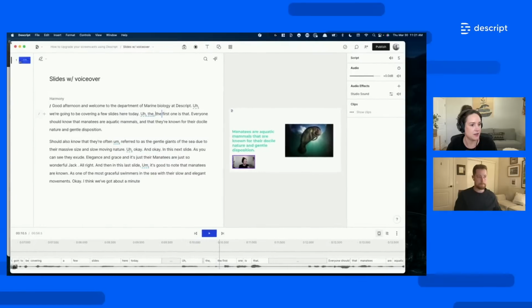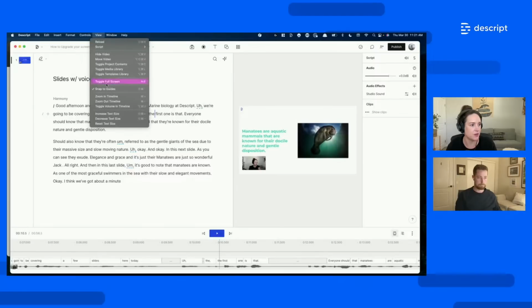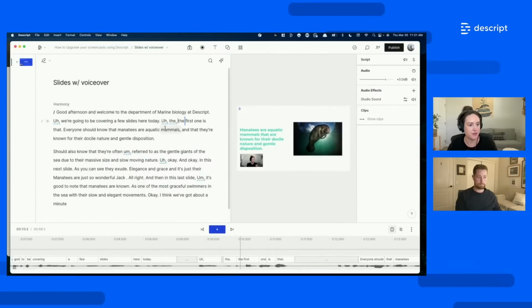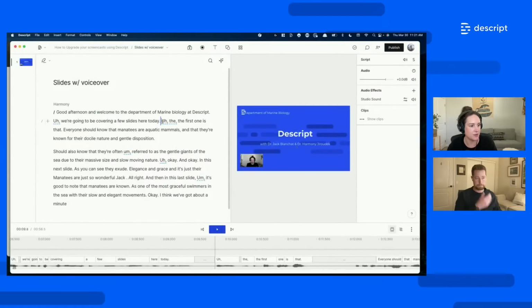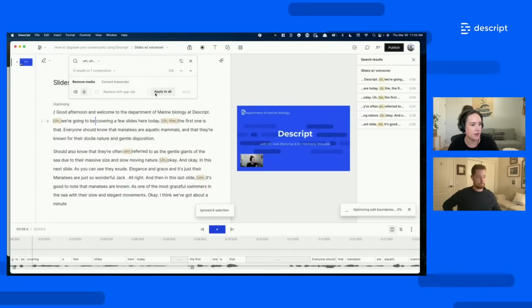Great. All right, here. So I'm just going to make my screen a little bit bigger. I want to make sure everyone's seeing this okay. Okay, perfect. So the first thing I'll do is, let's get rid of these filler words. So I'm going to go up to my magic menu, remove those filler words. And in this case, I'm going to choose to, instead of fully delete, I like using the strike feature. That way, if Jack and I are collaborating on this project together, Jack can see the editorial decisions that I've made. So I'm going to choose to ignore. And so you'll notice that when we make those edits, it's going to create a brief jump cut.